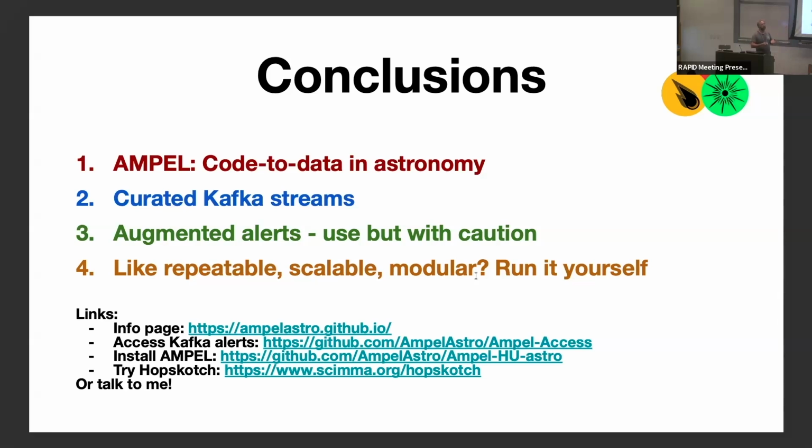How we would set it up would depend a little on how many would be using it and what the throughput would be. But already some people have basically their own private hopscotch topics being sent out of AMPEL. I'm not so happy about that either, but that is certainly possible to do. Cool, thanks.